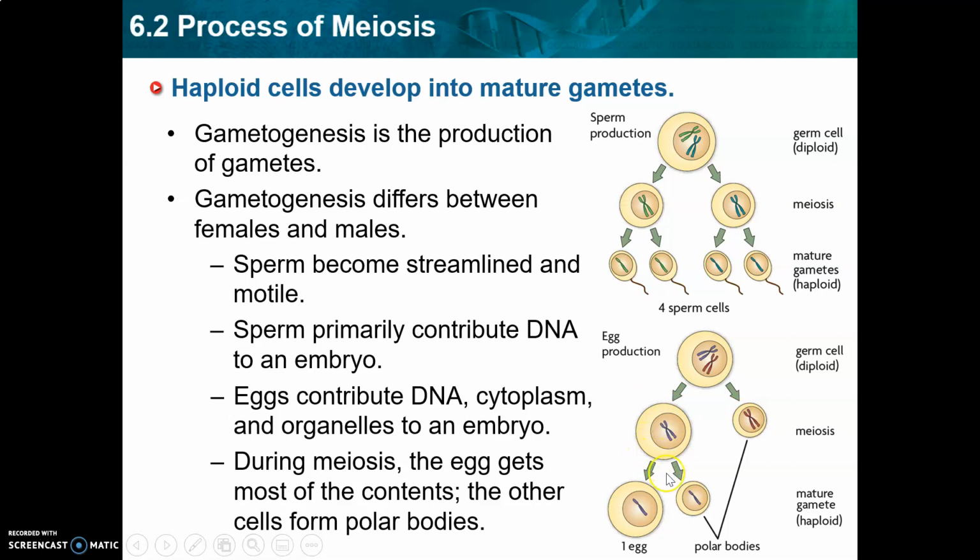In meiosis 2, we again have the uneven division of cytoplasm to make one really big egg cell that contains almost all of the cytoplasm and organelles, and one small polar body that gets reabsorbed. And this is because this egg cell is essentially going to become an entire other organism. It needs to have cytoplasm, it needs to have organelles to support that organism's development.